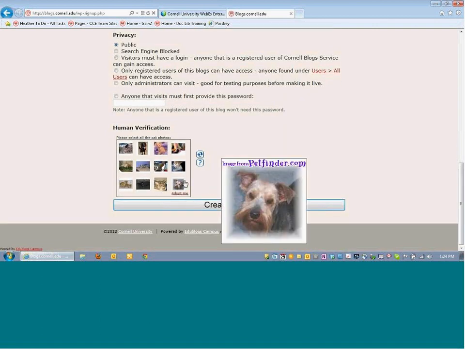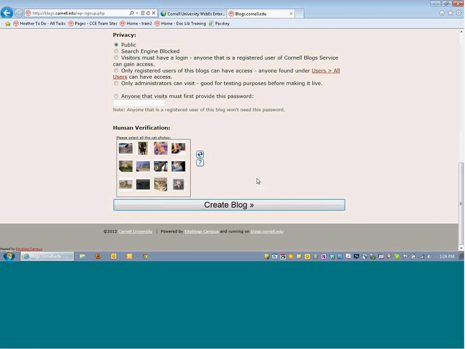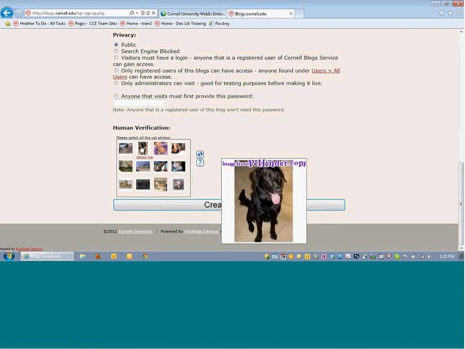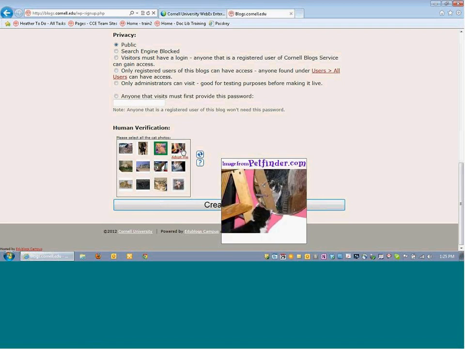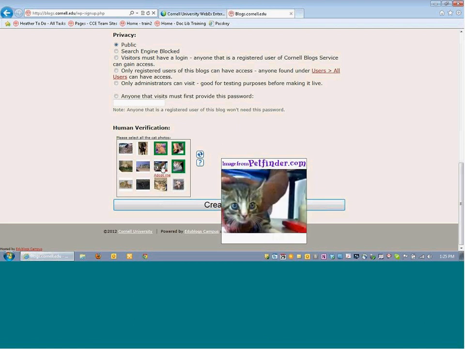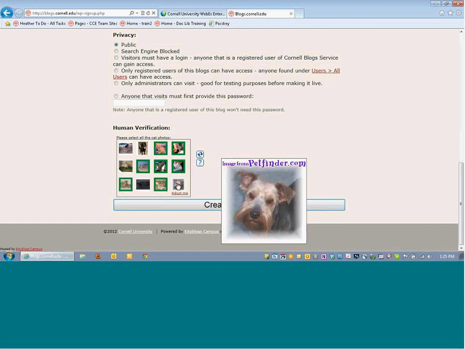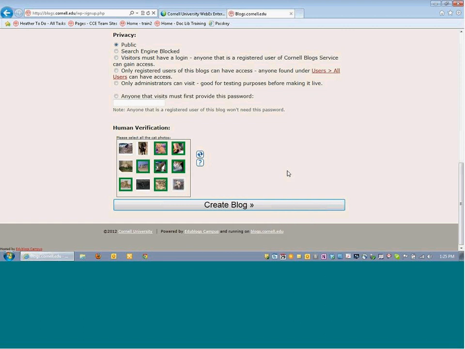Down at the bottom here, one of those, I forget what they're called, the cactus type things. This is the first one though. I've never had another site where it actually gives you pets to look at. So let me quickly go through here. I'm supposed to pick all the cats. Little cats. This is where you have to type in funny letters and funny words. Okay, so I think I picked all the cats, and then you say create a blog.